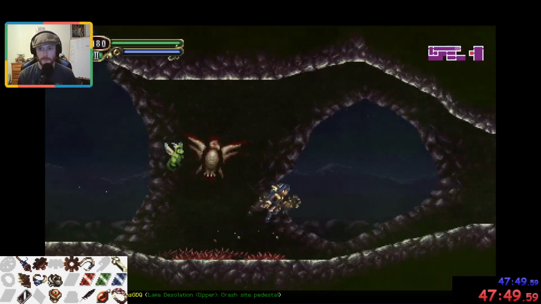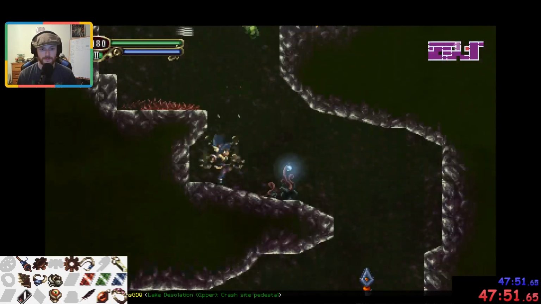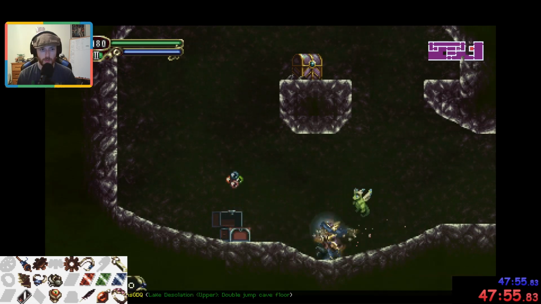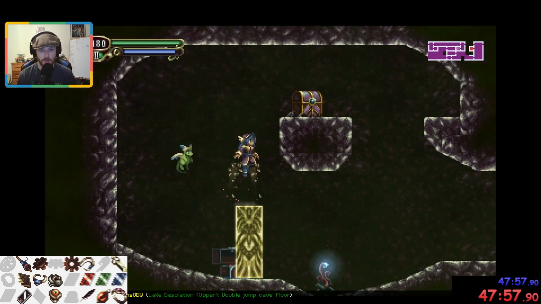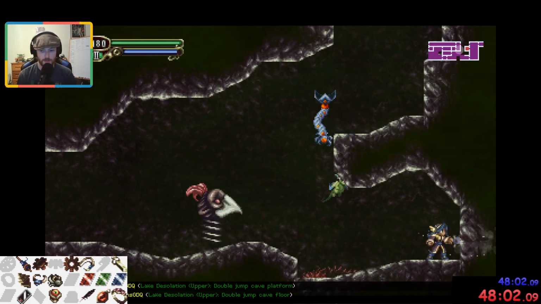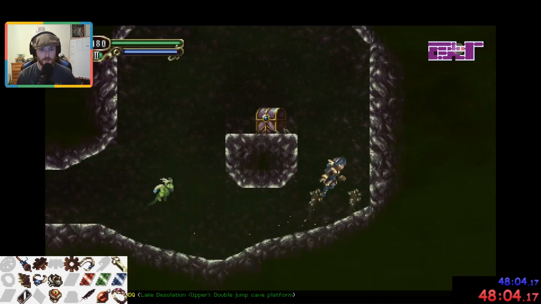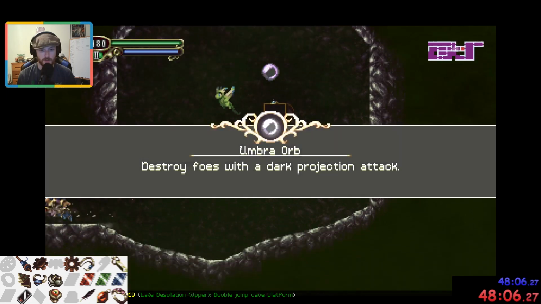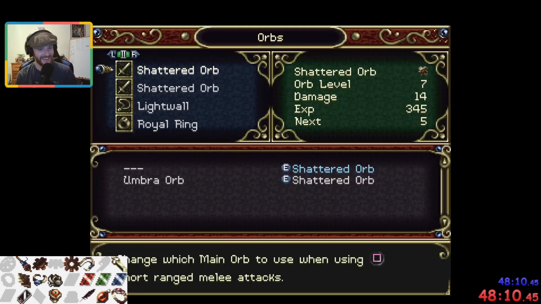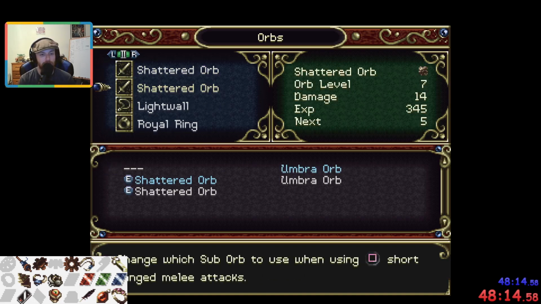That's my 9th librarian hat. Ooh. What I hear is another thing to sell. Probably. I mean, I have more than enough money for the rest of the seed thanks to the gilded egg. Oh my god! I finally got another orb. Umbra orb. That's my other favorite orb.